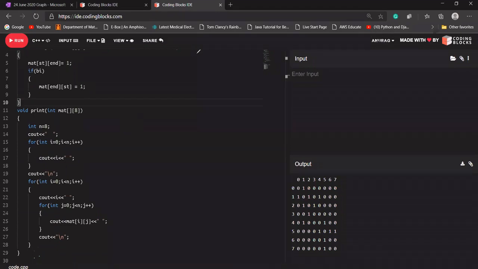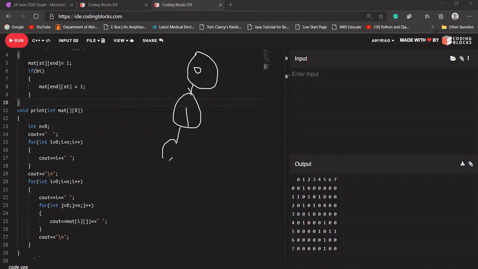Let me quickly draw the graph again so that we can discuss. Let's say it was 0, it was 1, it was 2, and it was 3 here.